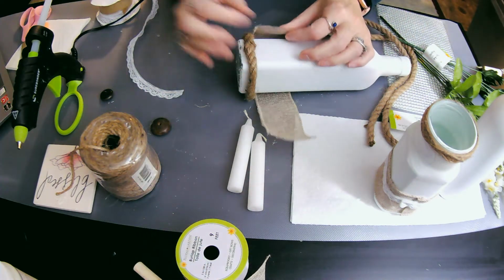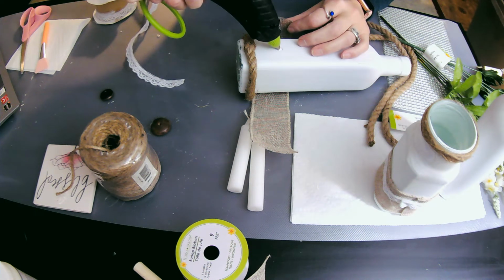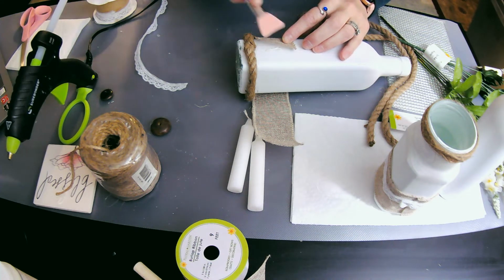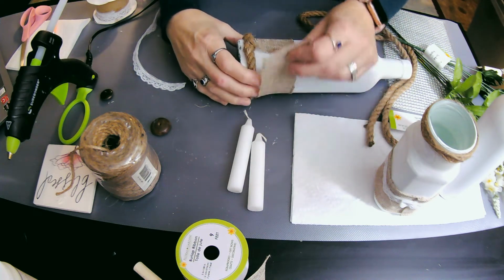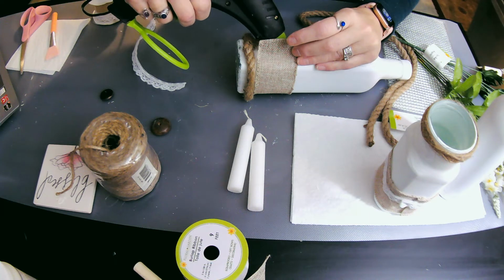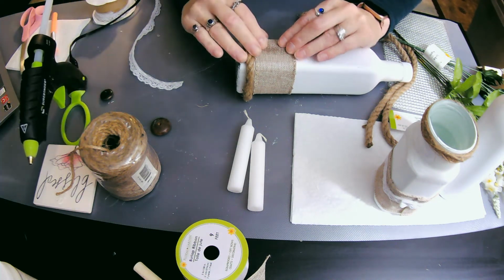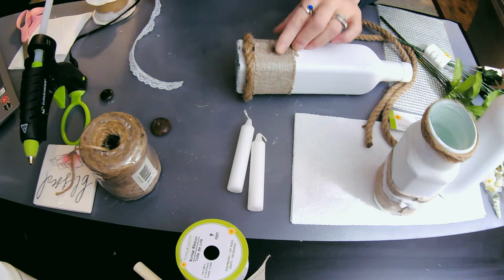Let me know what to call it in the comments. Rope. I guess it's rope. Jute rope. Because it's not really string, it's bigger than string. All right, so as I said, I'm going to snug it right up to that and glue that down. And again, like I did the lace and the other ribbon, I'm going to fold it over to make it look a little bit better. And then add some more glue and get that put down into it. There we go.